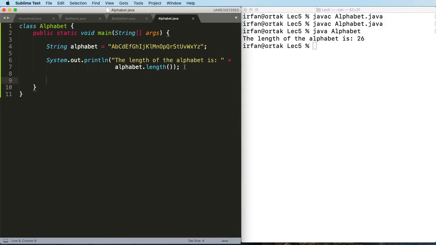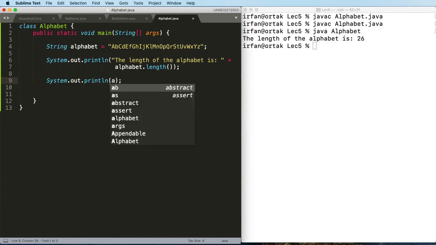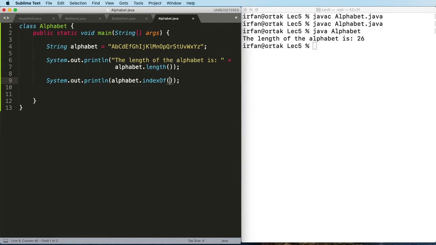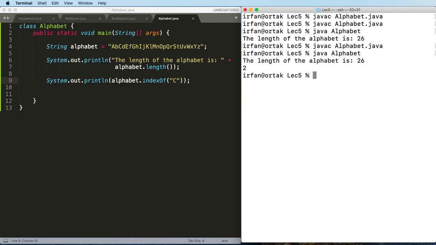Okay, to test some of the string methods that we just learned, I can do alphabet.indexOf. You can say, tell me what is the index of C. It will find the first C and tell me the index of that. There we go, the index of C is 2.